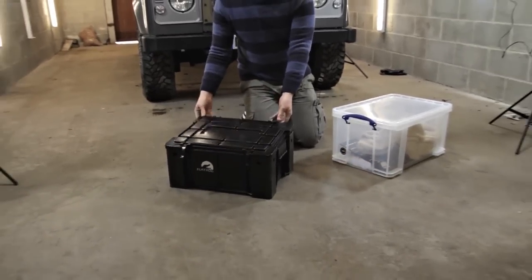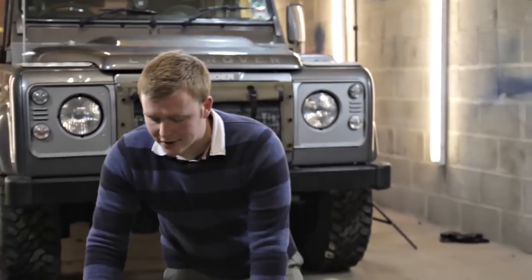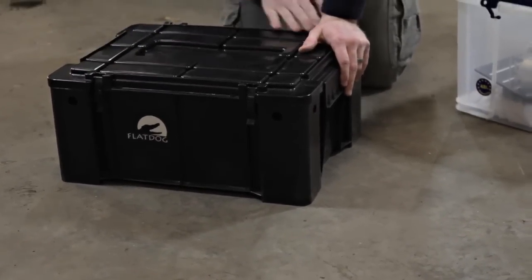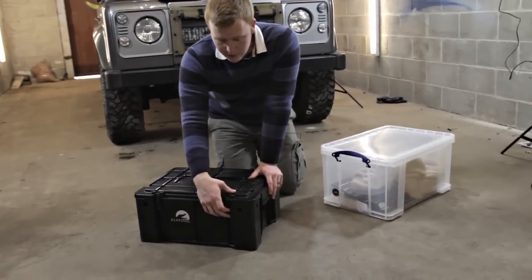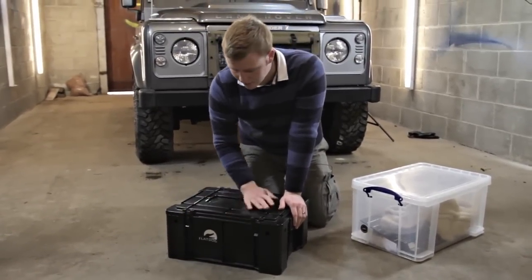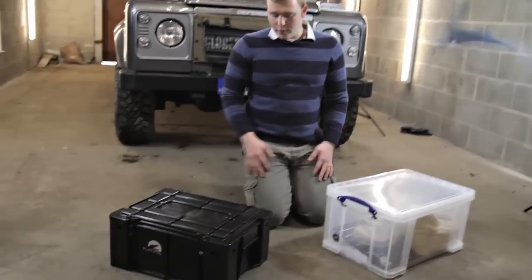It's pretty tough. Different boxes will inter-stack with each other, which is obviously a handy thing. But the problem with this box is the catches — they're known to break quite easily. We tested this: most of the catches took about 700 grams of force to open, but this one on the back corner takes about less than 100 grams. Maybe it's not quite moulded correctly. Two of those should fit into the load bed of your Defender. That's the Wolf Box — a very popular option.